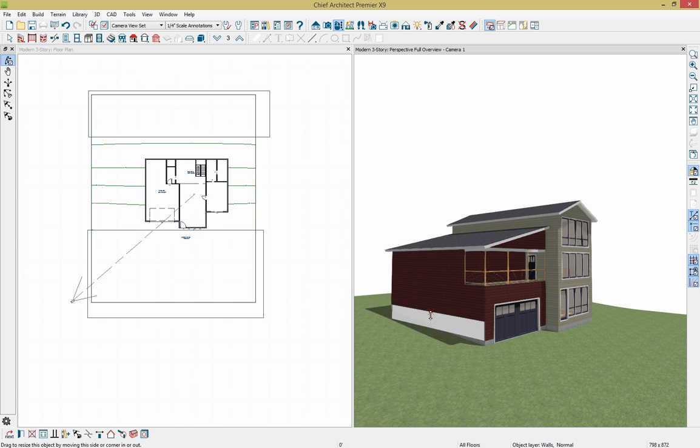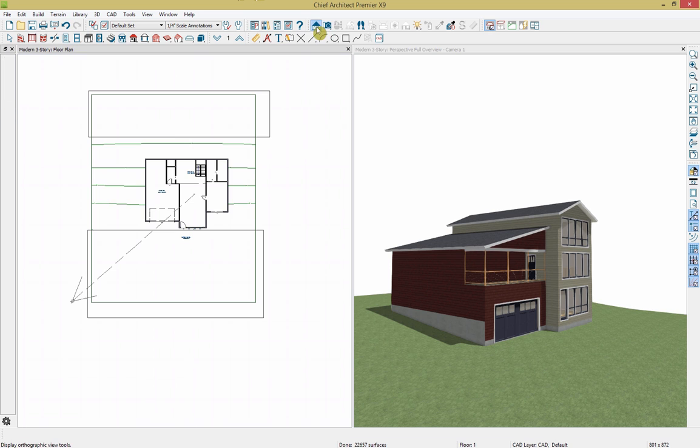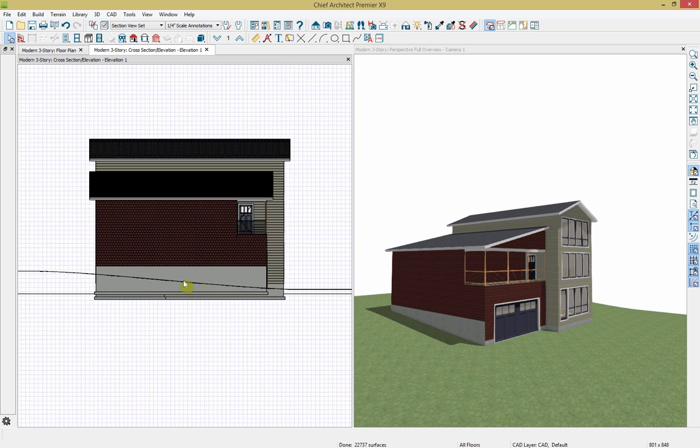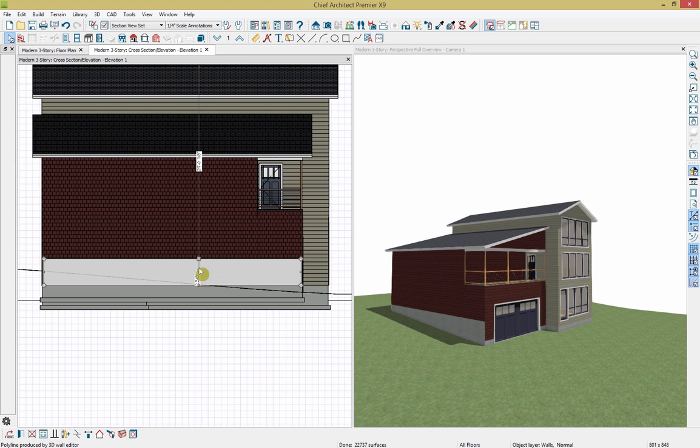We can also manipulate it in this view, or what I like to do is get into my elevation camera and just take an elevation from the side. So that will give us control over this section of the wall, and we can break certain areas. So I'll break that and bring this down.